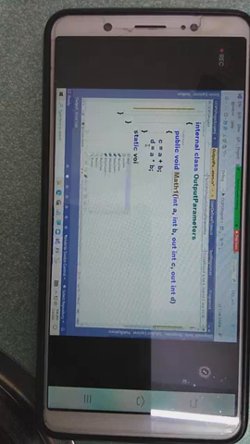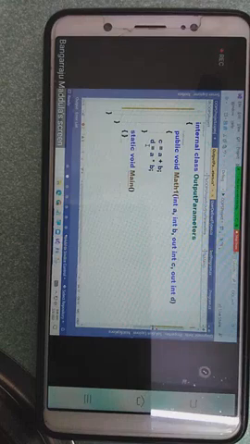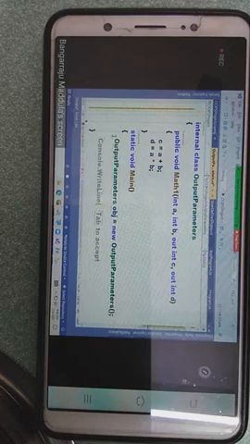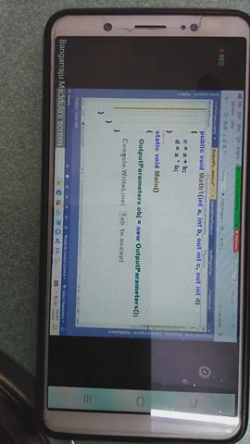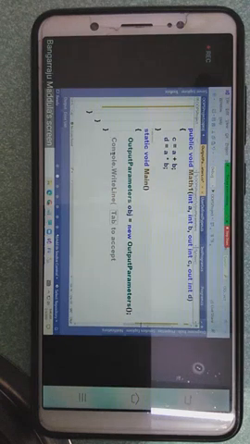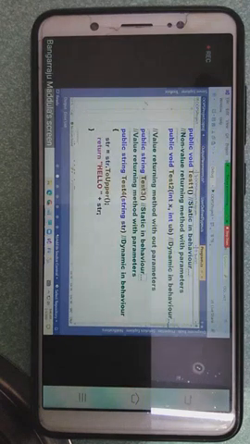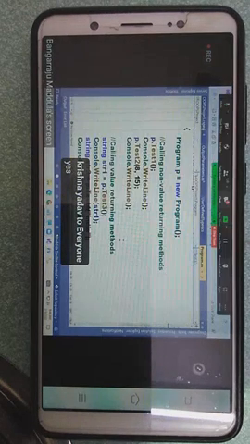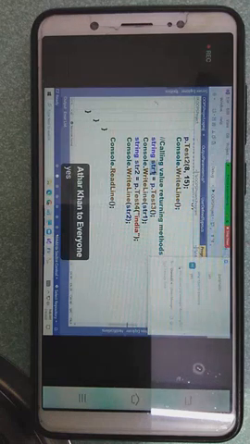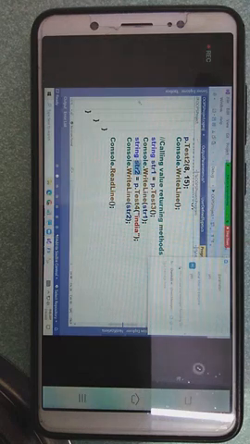Watch. Static void main. First create the instance of your class. Tell me guys, if a method returns a value, to capture that result, do you declare a variable? Yes, no? It returns a value, and to capture that, we're declaring a variable. str1, str2 are the variables you declare.